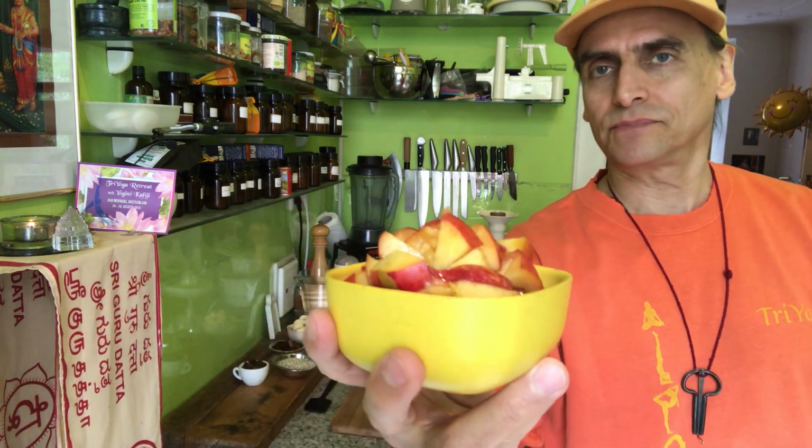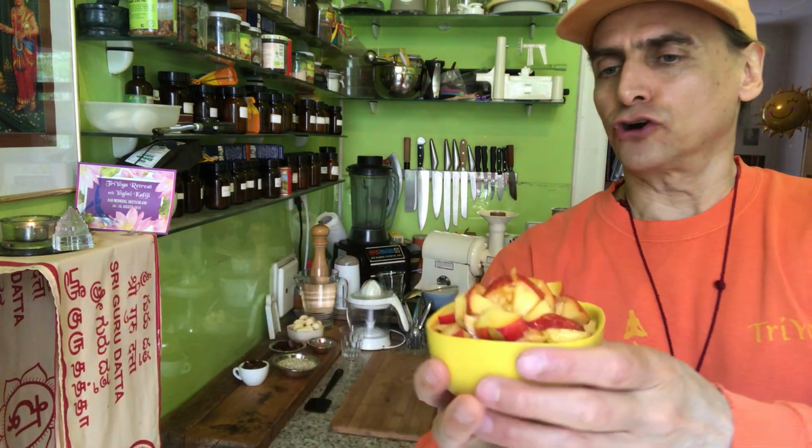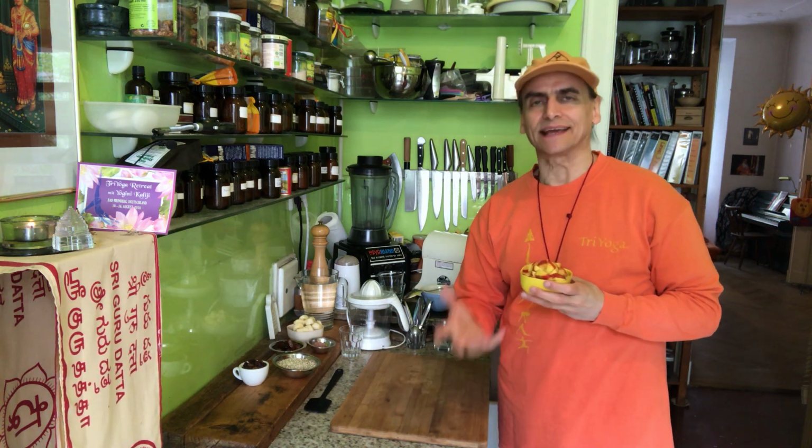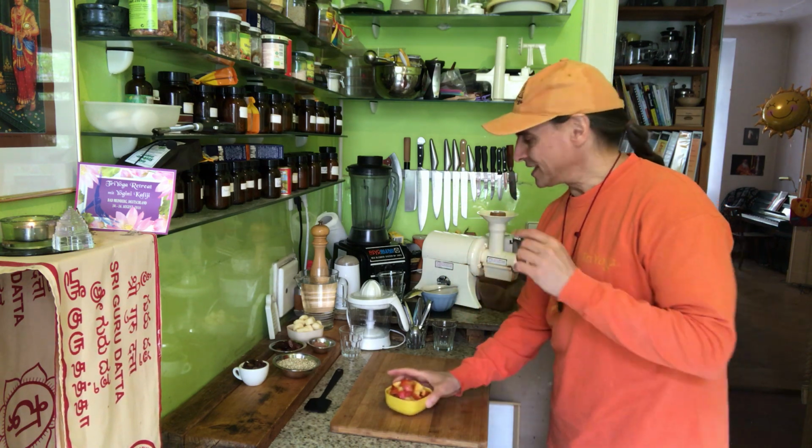I buy a batch of nectarines in the health food shop when I see them, and they're a little bit firm, not ripe, not too sweet yet. So I take them home and put them on my shelf and wait until they get soft. One after the other, they get softer, and at a certain point, like now, they are ripe and sweet. And then I use them.